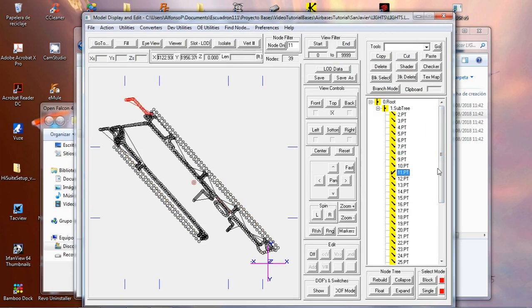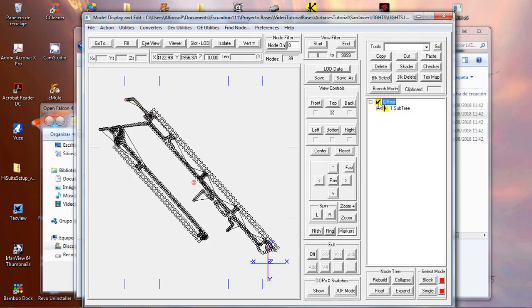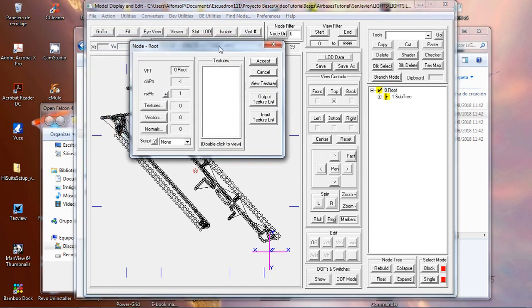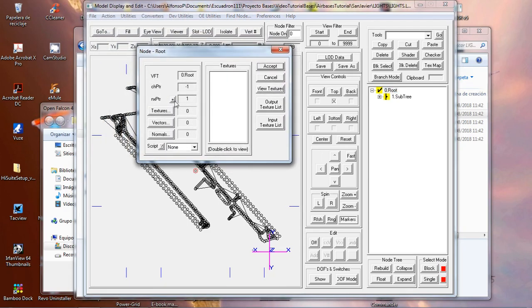of my model, and I want to have everything which is on the subtree and below under a switch. So the best way to do this will be to add a switch straight after the root part of the model, and the way to do this is just double click on the root, and now I'm going to click on this plus sign here to add a point under it.